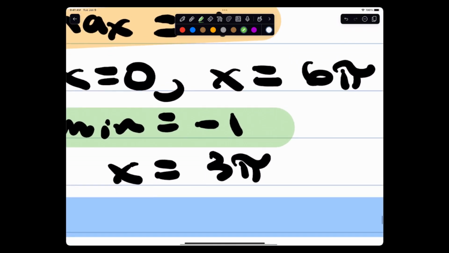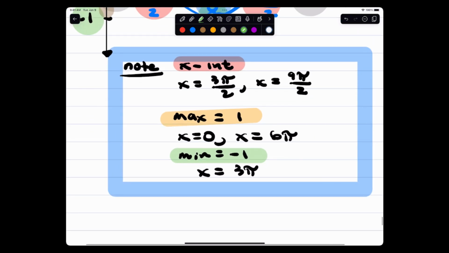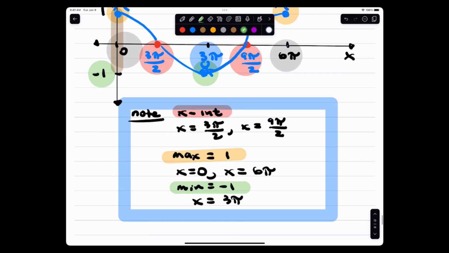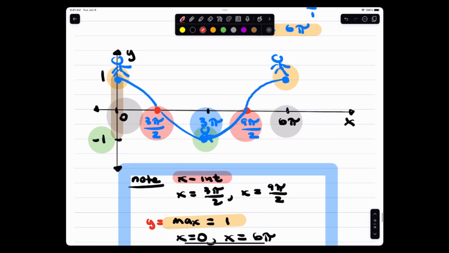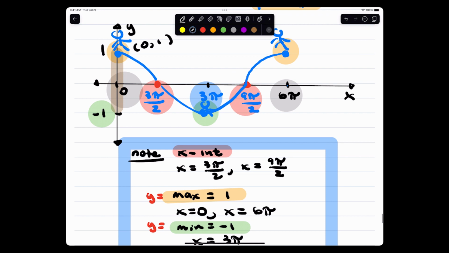So you never multiply -1 and 3 pi at all. You don't multiply that. These are actually addresses. This is, again, the y-coordinate value, if I want to put it there like that. This is your y-coordinate value for both. And you might say, oh, are these addresses? Yeah, this is the address. X is 0, y is 1. This is the formal address. X is 3 pi over 2. Sorry.